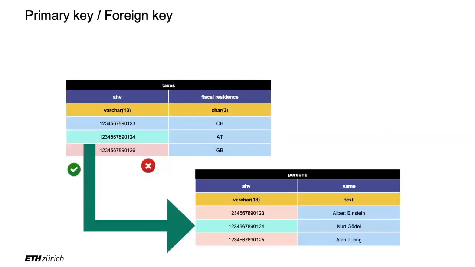All right, then we saw the notion of primary key and foreign key, and that is all used to actually glue the tables together, right? A foreign key is just a reference to another table. For example, you might have a list of tax returns with a social security number, and that links to the table that has the persons, where the social security number is a primary key.